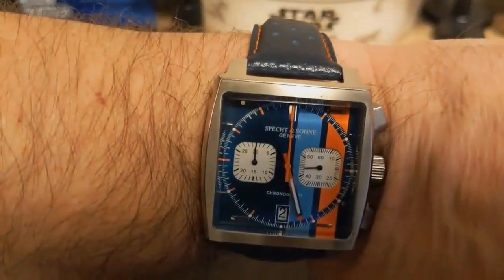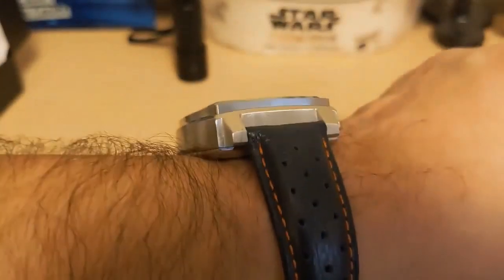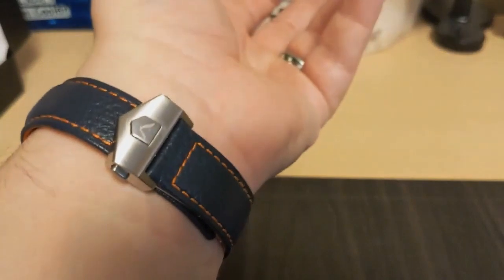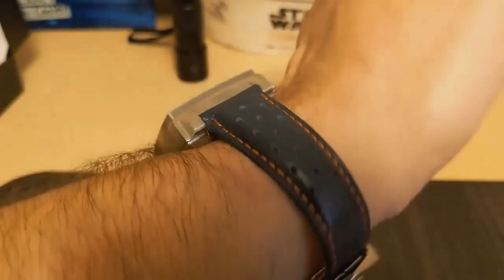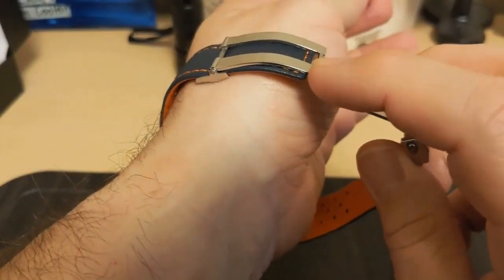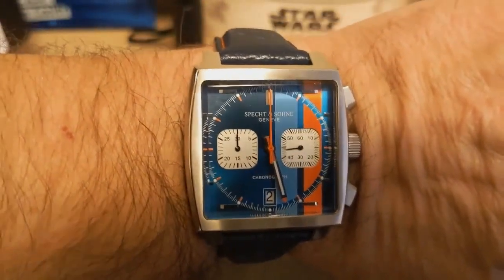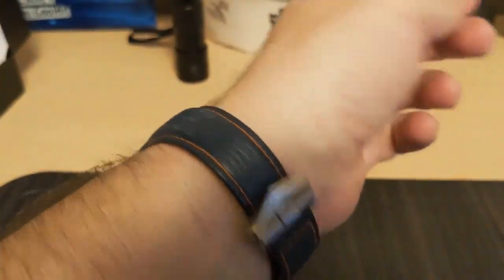Here's the watch on my seven-and-a-half-inch wrist — I think it looks nice. It is a thick, somewhat chunky watch, but I really like the clasp and the strap looks great. It's comfortable with no break-in period. There's at least another inch to let out the clasp, so you could probably wear this up to an eight-and-a-half-inch wrist. It's a 22 millimeter strap though, so if you need wider than that, plan accordingly.